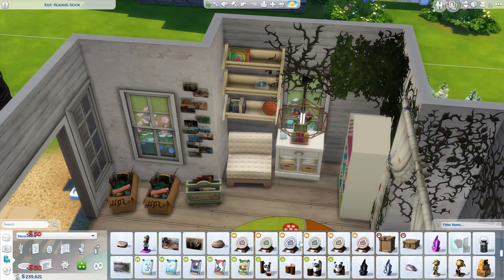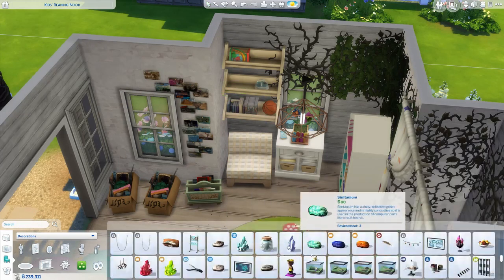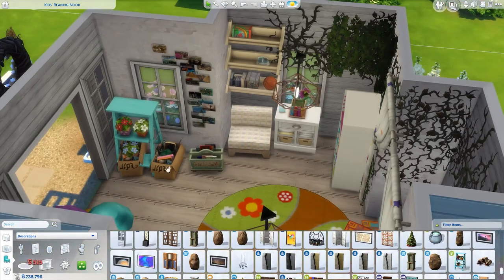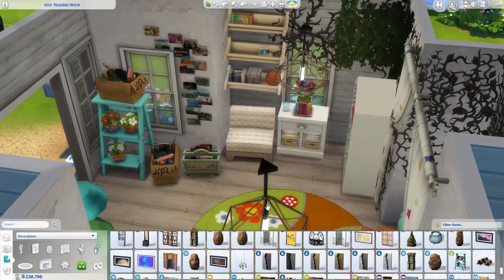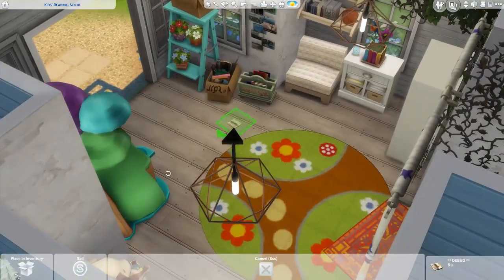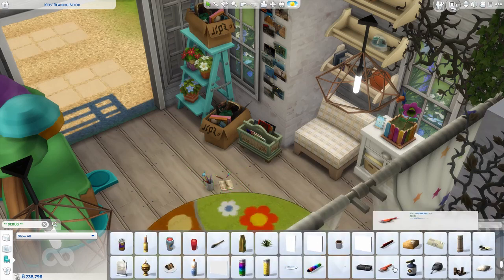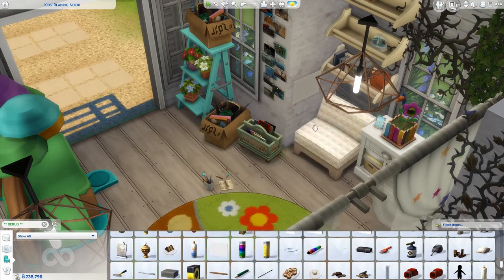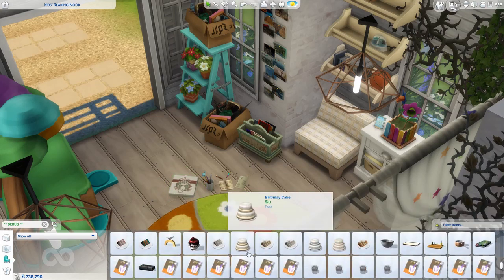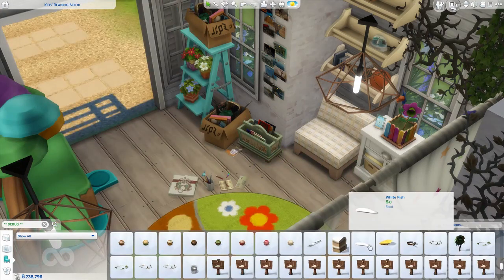For the postcards — I wanted to add some because when I was in middle school, around 11 or 12, I collected postcards. I also collected business cards and bottle caps, which were probably the most random things. And when I was looking for books, I actually found this open book that kind of looked like a diary. I thought it looked really cute, so I decided to place it on the floor — like your kid Sims are just going to lay out and draw in their sketchbook or write in their notebook.